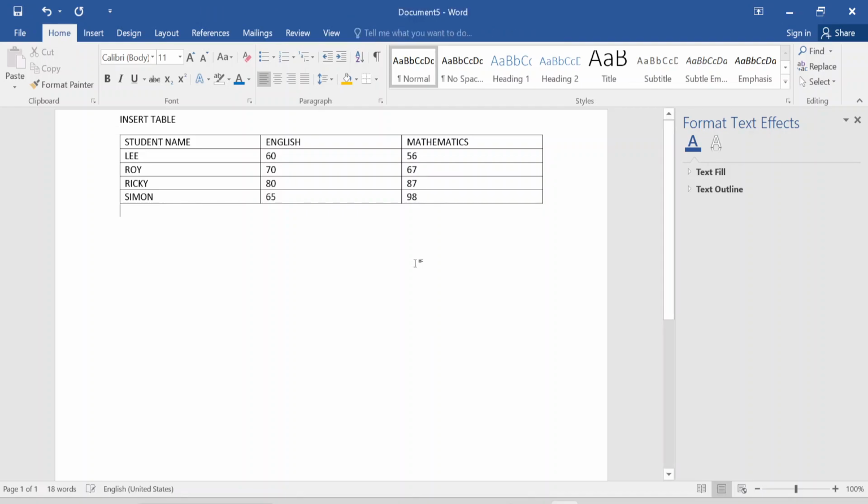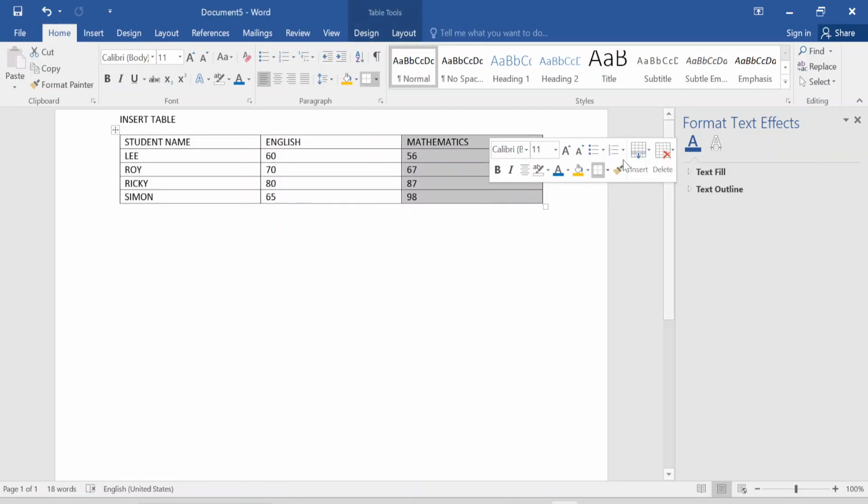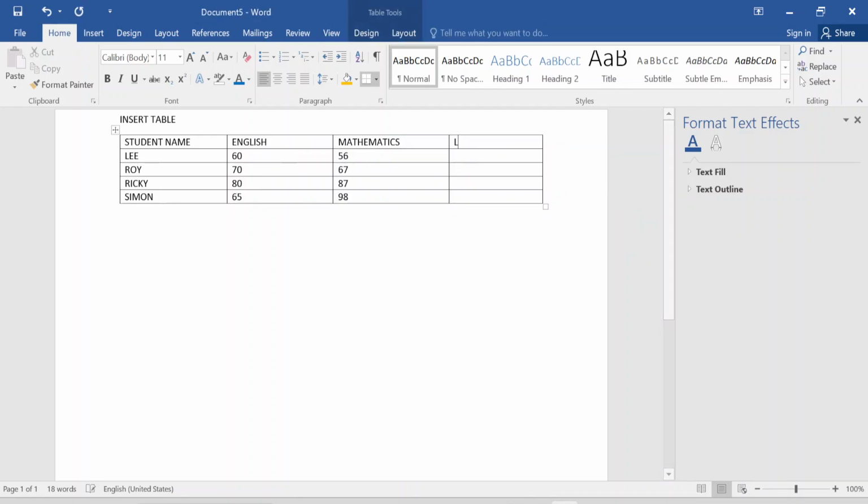You can define it here. So this is how to insert the table and write in it. If you want to insert one more column, for example after mathematics you want to put language, select the column, and here I just selected that particular column. You are seeing the insert column option is there: insert above, insert below, insert left, insert right. So here I just select language. I missed the marks, so I'm putting them again here. It's okay, and this is how to do the insert.